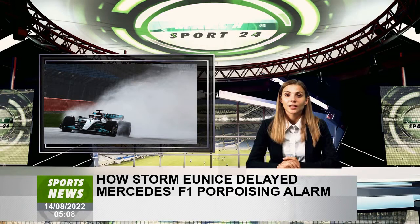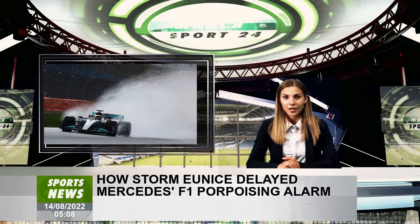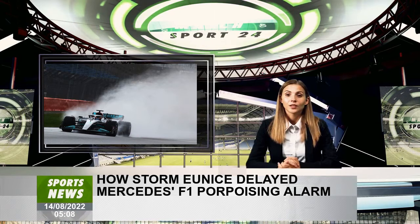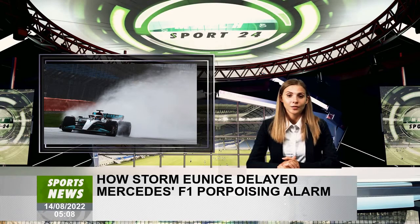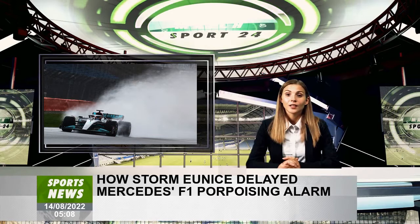Mercedes trackside technical director Andrew Shovlin said that while the team had discussed potential problems with the return of ground effect, it did not anticipate the type of mechanism that really bothered them. "When we were in Silverstone, it was the middle of a storm. We were within a distance of 70 miles per hour," Shovlin told Autosport in an interview that looked back at the Mercedes season so far.